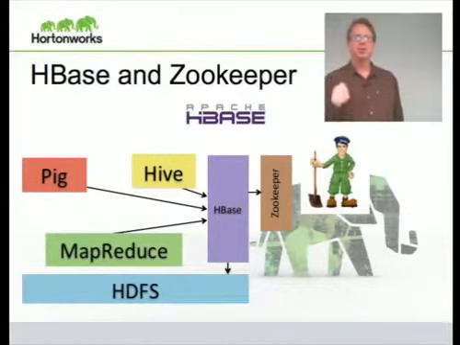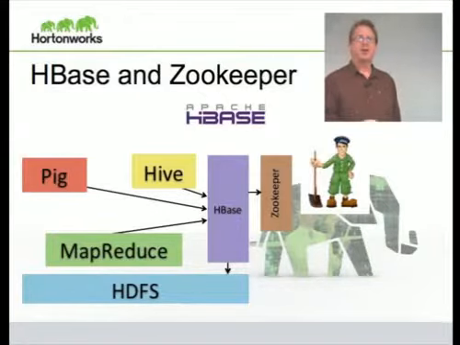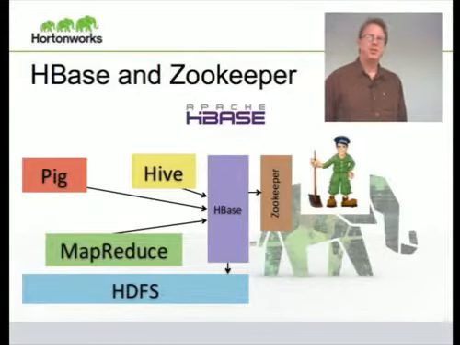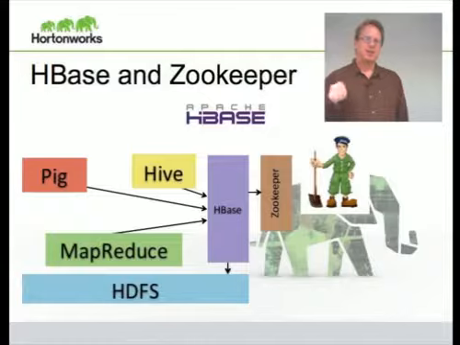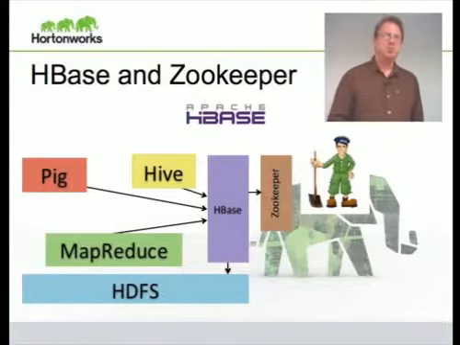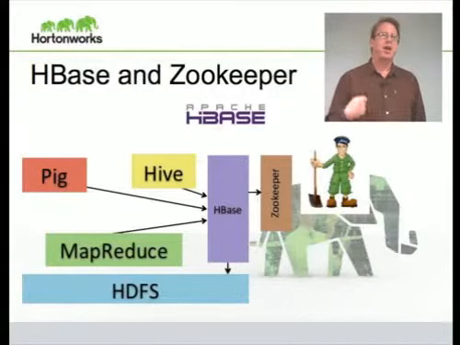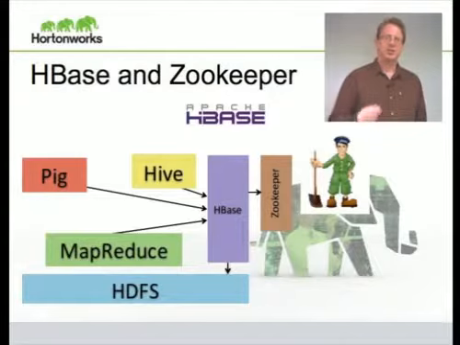Well, we've talked about Hadoop as being batch-oriented. That doesn't match all of the use cases that people need. People need to be able to read and write their data in real time. And HBase, which is a top-level Apache project, meets that need. It provides a simple interface to your distributed data that allows this kind of incremental processing. HBase can be accessed by Hive, by Pig, and by MapReduce, and stores its information in HDFS so that it's guaranteed to be reliable and durable.